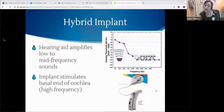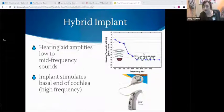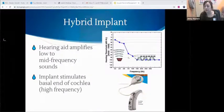In line with cochlear implants, there's what's called a hybrid cochlear implant. So this is for individuals who still have good low pitch hearing. So as we know, hearing loss can vary with acoustic neuromas. And if somebody has some good low pitch hearing, an electrode is placed into the cochlea for those higher pitches and provides electrical stimulation. And then an additional piece is added on to this external device, which makes it turn into a hearing aid for those lower pitches. This can help maintain a more natural sound quality and provide you with some of those binaural cues that you can get with the leftover natural hearing, which can help with localization and hearing in noise.